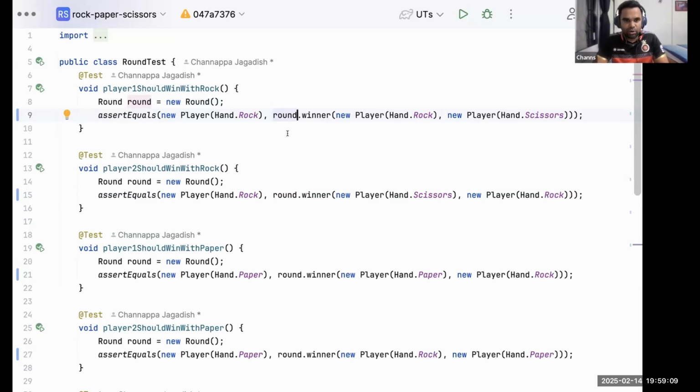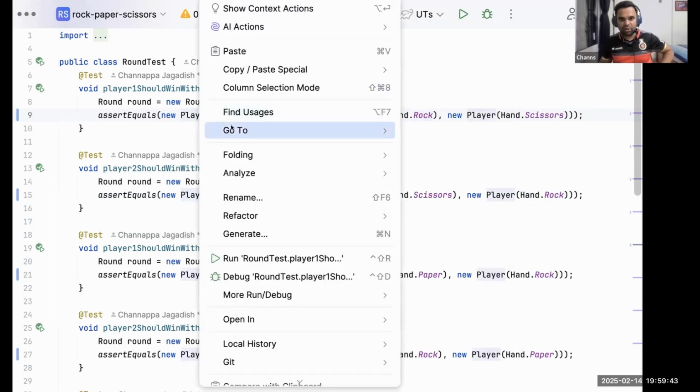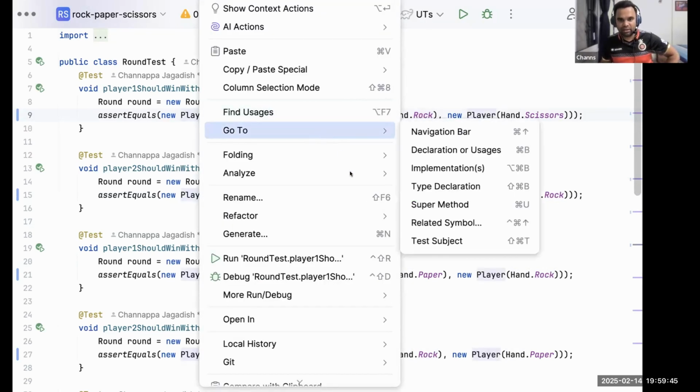If you think about domain-driven design, you can visualize how this game is played between two players, and they do a countdown and they show the hand. So it means that we need the players first, right? We don't need the round first. So that's one hint that you need players first. And also players change hands. Players don't only live with one hand choice all the time. So they should be able to pick hands. So with that in mind, let's change the identity of player from hand into a name because each player will have a name that doesn't change.